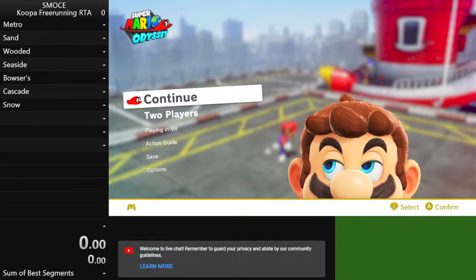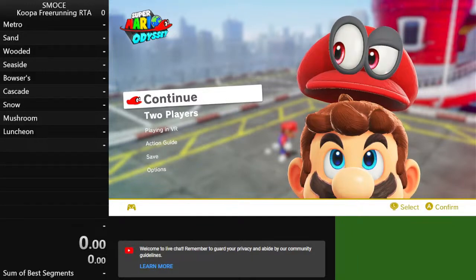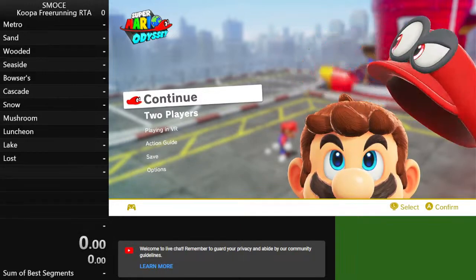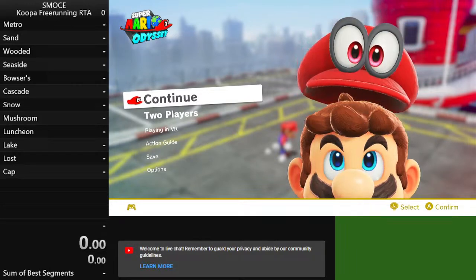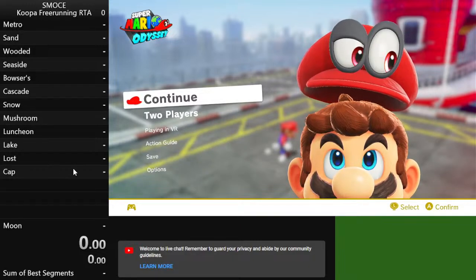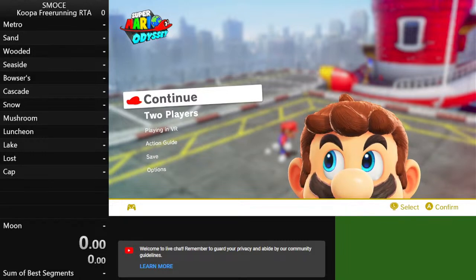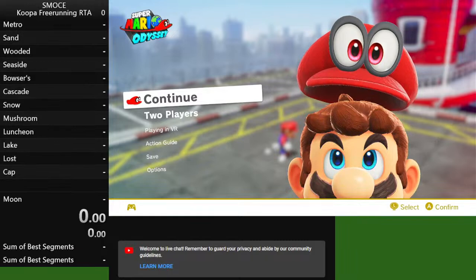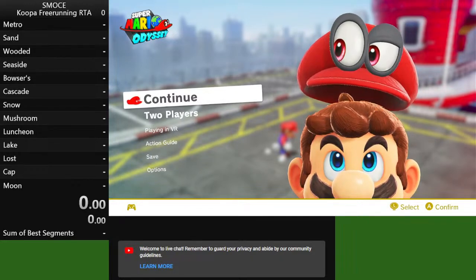And then mushroom luncheon. Luncheon. Lake lost. And then cap, and then moon. All right. Okie dokie. Oh, we don't quite need that many spaces. So, we're gonna edit the layout. I like some of best. I like all of these things, but we're gonna have to edit the splits. So layout settings, splits, total splits. Yeah, we only need that many, 13. The rest of this is okay.